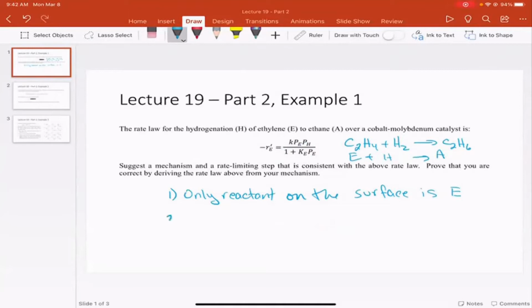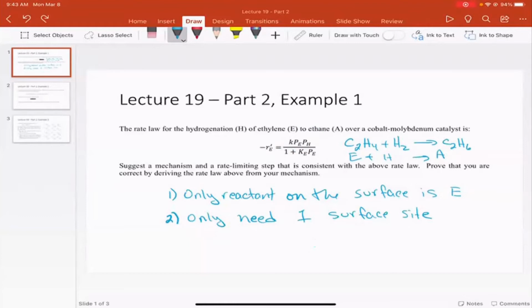The other thing that I know is that we only have one reaction site. Or how about we only need one surface site? That might be a better way to say it. And the reason that I know that as well is that in the mechanism, we're going to have things like CV, the number of vacant sites, and it's raised to the first power. We also don't see too much activity here in the numerator. So we know from the rate law, we only have one active site.